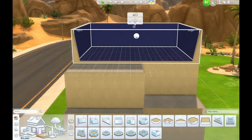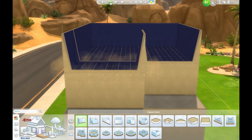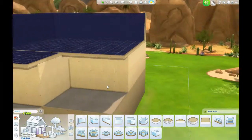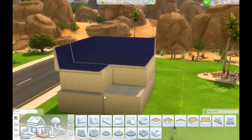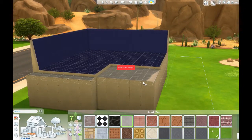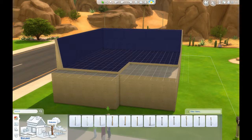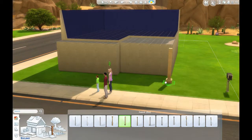This is also the first build that I've ever recorded, so I hope that it lives up. It may be a little bit slow and patchy, but I do hope that it gives you an idea of how I build. I actually found it to be really random while I was building. I was completely all over the place, and I'd go from painting one wall to placing, you know, a window on another, and it's very scatterbrained, but I do hope that the results are good.